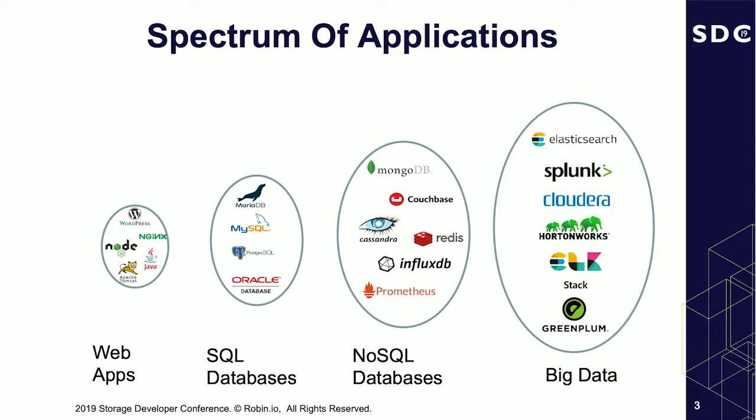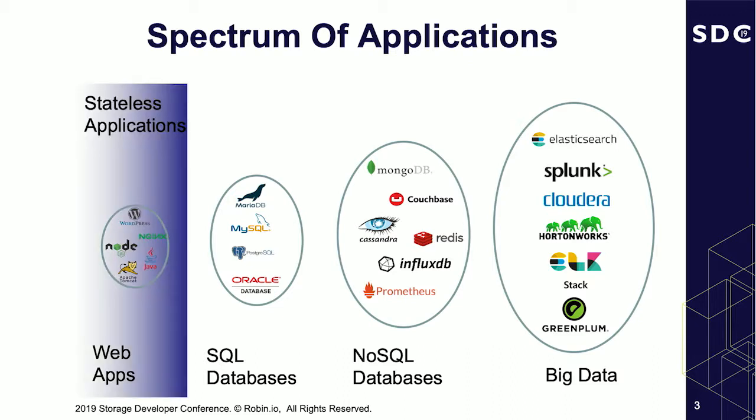If you have to categorize them into stateful and stateless, stateless applications are the web apps, and all the rest store some kind of data. As far as Kubernetes is concerned, the ecosystem is very well matured for stateless applications. But the stateful application ecosystem is still evolving, and we are trying to see what the challenges are and how we can solve them, to bring a lot of stateful applications like the databases, whether SQL or NoSQL databases, into Kubernetes.